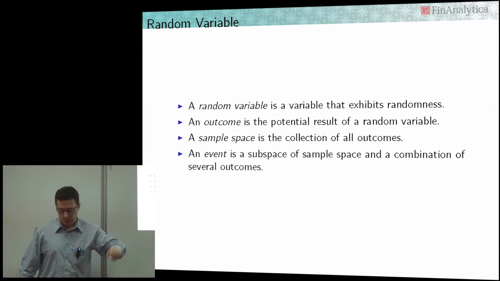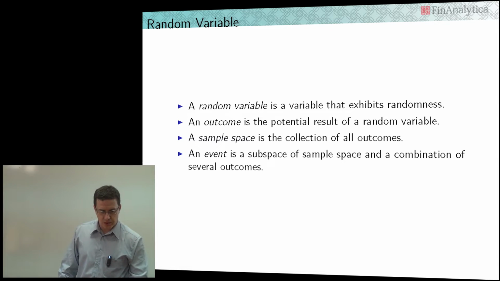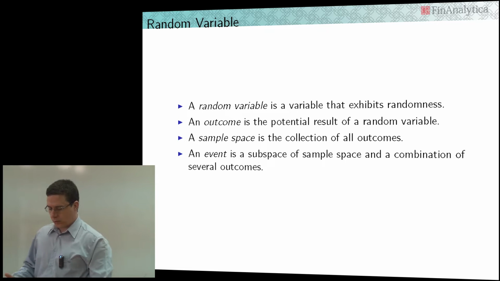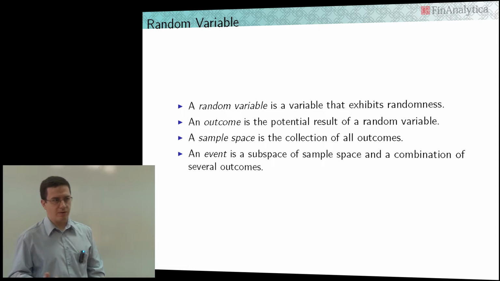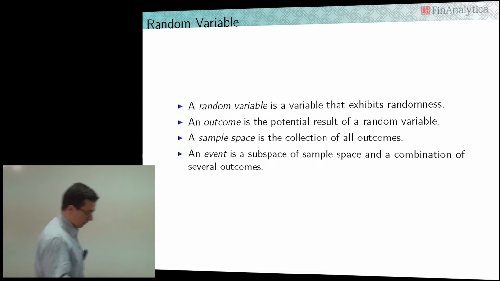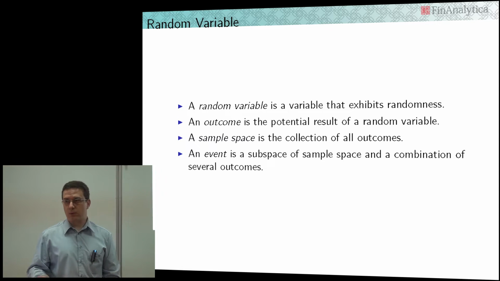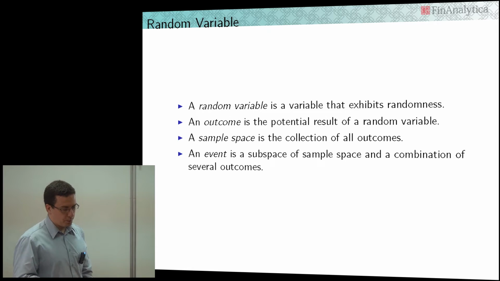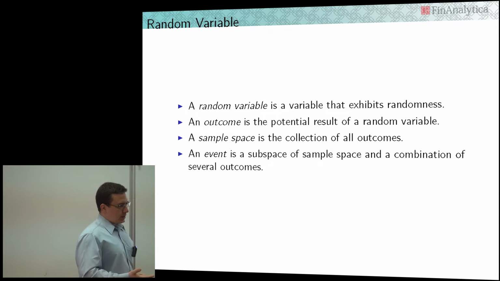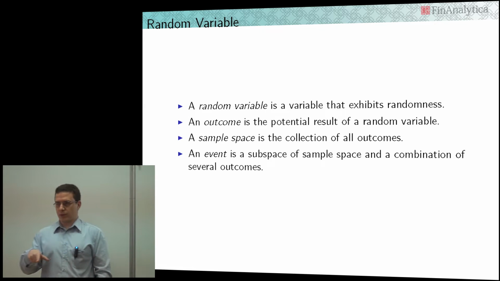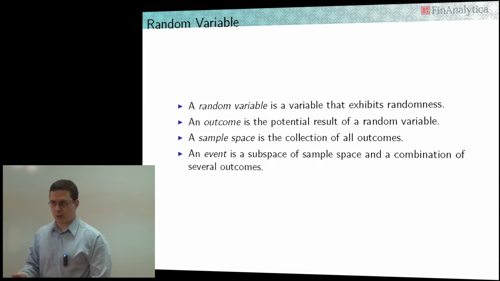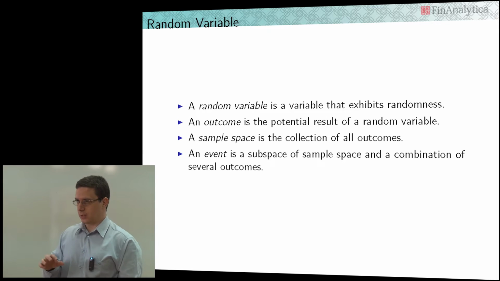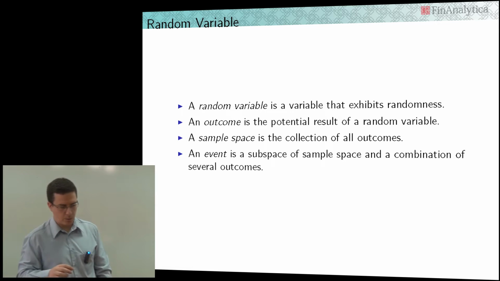An outcome of a random variable is basically what the potential result is. So you can think of an outcome for a dice being 1 to 6: 1, 2, 3, 4, 5, 6. That would be the outcome. A sample space is all the possible outcomes of rolling one dice, for example. There are 6 elements in that space, 1 to 6.